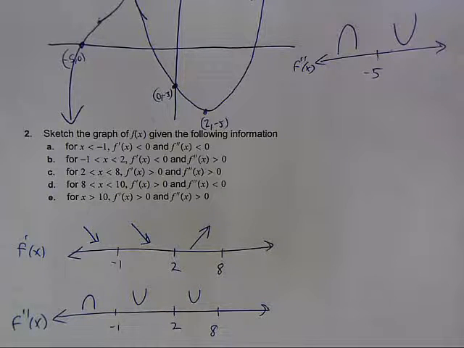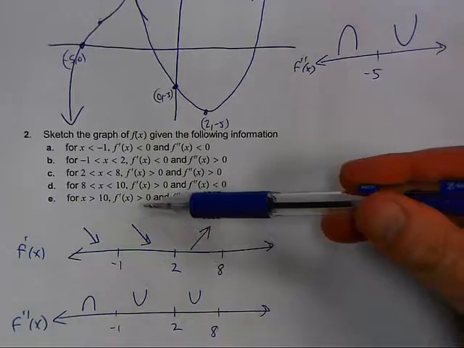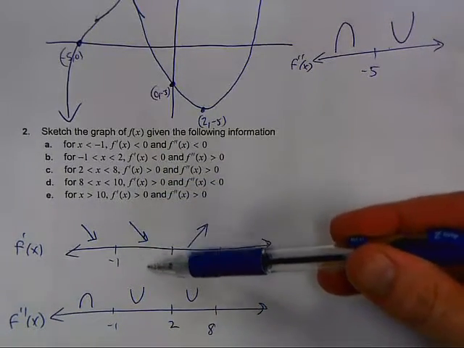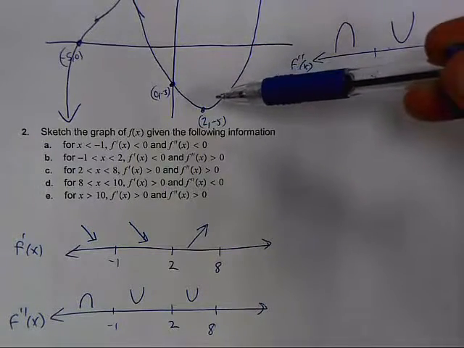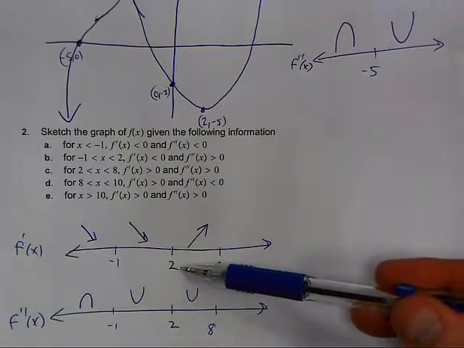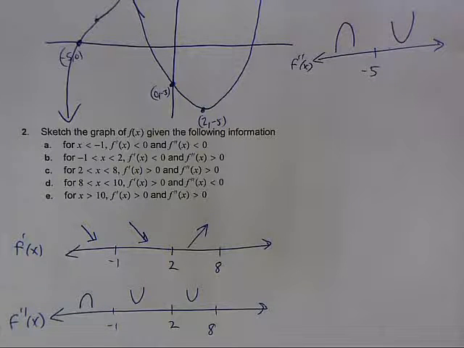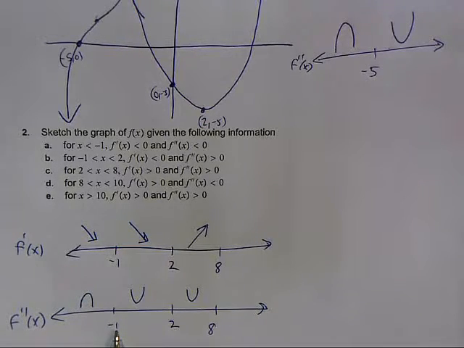What's happening at x equals 2? What's changing? No, it's not an inflection point. At x equals 2, the derivative is going down. Then I get to 2, the derivative is going back up. So 2 has to be a minimum. I do think I have an inflection point already, or a potential inflection point anyway. I have a potential inflection point at -1, because at -1 my concavity switched from concave down to concave up.